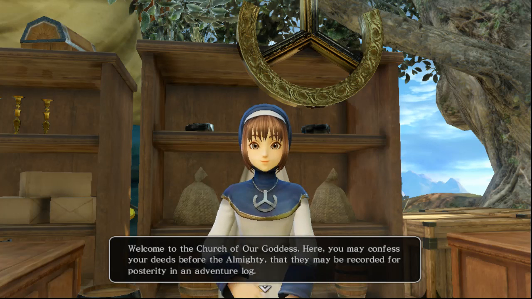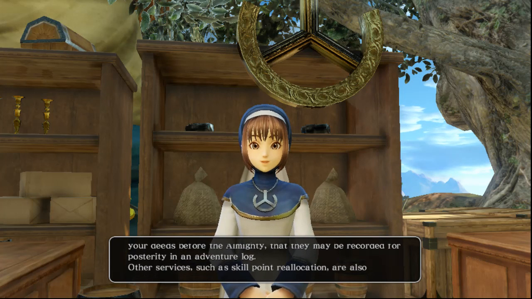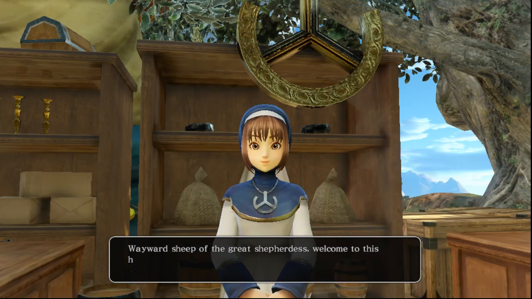Welcome to the Church of our Goddess. Here you may confess your deeds before the Almighty, that they may be recorded for posterity in an adventure log. Other services such as skill point reallocation are also available for a small donation. You are always welcome here, my child. Now let us begin. Welcome, child.